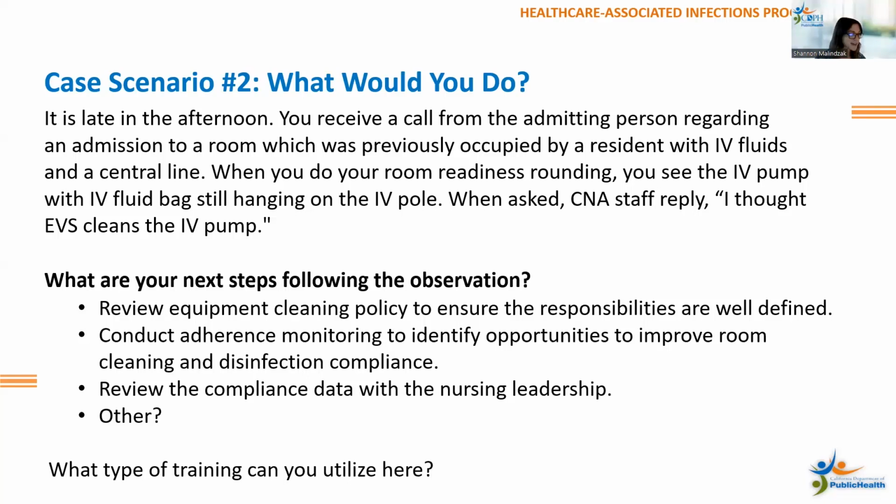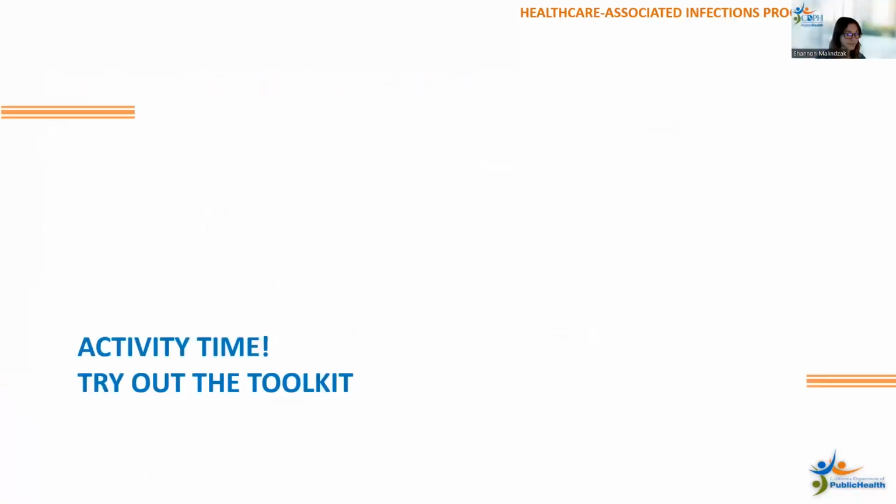When looking at this scenario specifically, you could use Module 3's training material that reviews CNA's roles in environmental cleaning to educate and empower your staff. In doing so, you can remind your staff that CNAs can take initiative to clean and disinfect areas versus only reporting them to EVS to handle.